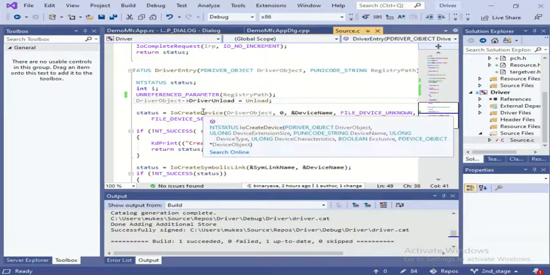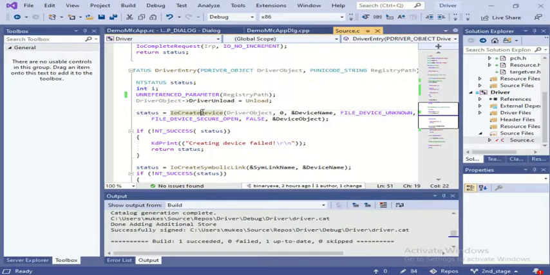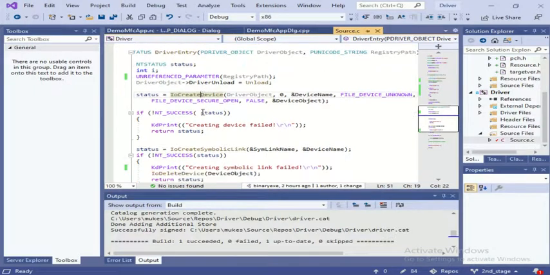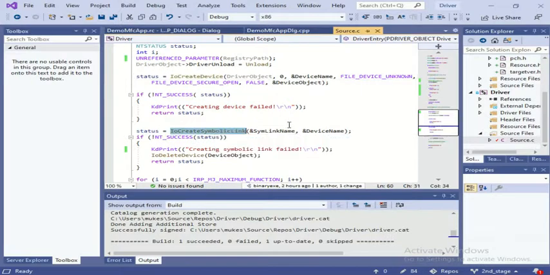Now the first thing you have to do is create the device using IoCreateDevice, and once it is created, you have to create a symbolic link to the device. Using the symbolic link, you have to open the device.